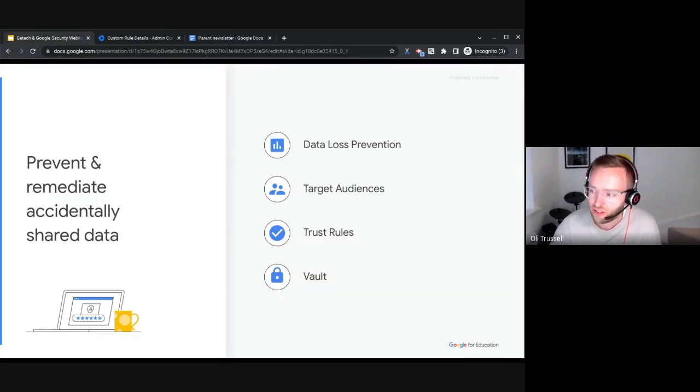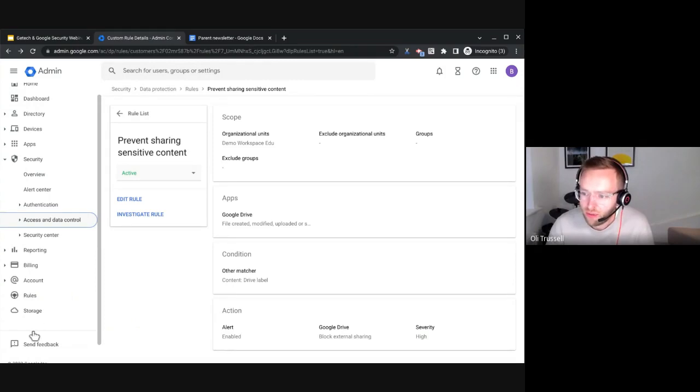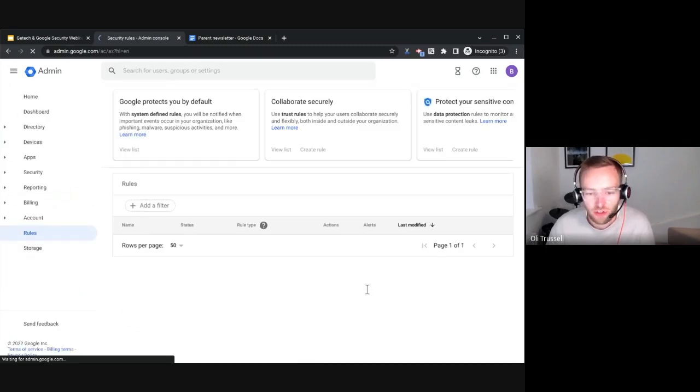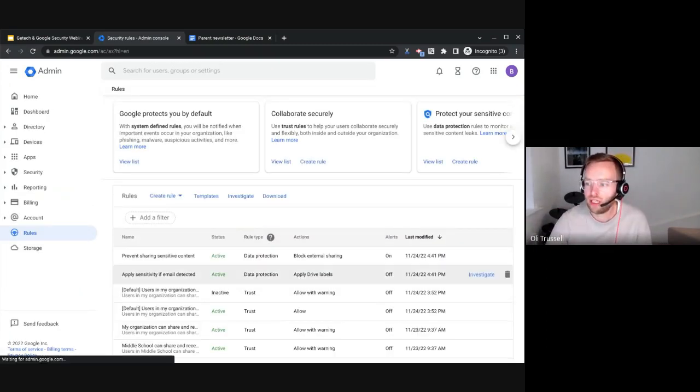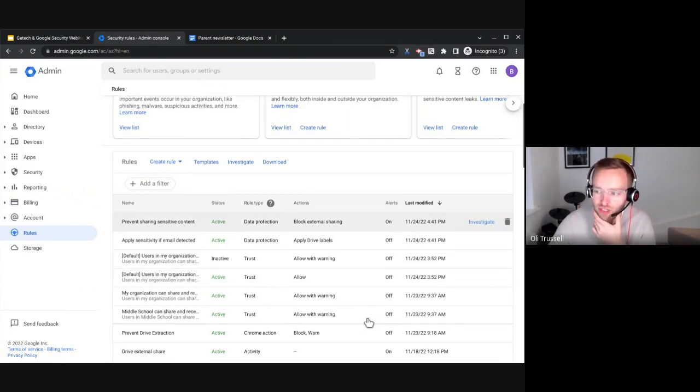There's a few other really great features. Google Vault, I probably don't have too much time to talk about today, but it's a retention tool that allows you to maintain data for as long or as short as you need it. But also, very quickly, we've got some really great features in the trust rules section here. If you work in a multi-academy trust, for example, you can now explicitly choose to block users in one school from sharing with users in another school. So beyond just limiting the contact directory, you can explicitly stop the sharing. Right now this works for Drive. We're going to make it much easier for you to also do that with Gmail messages, all in this trust rules area as well. So there's a heap of really great features you can use.